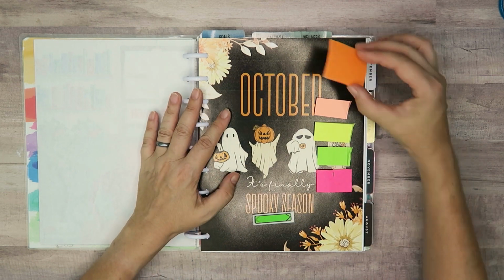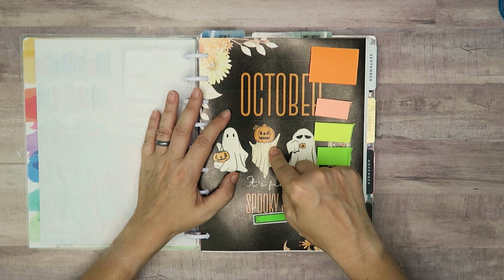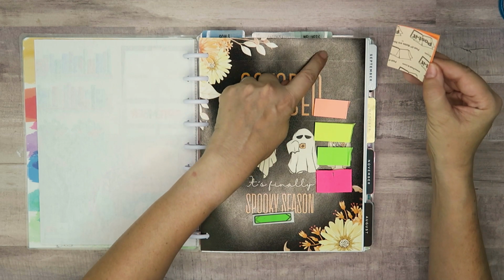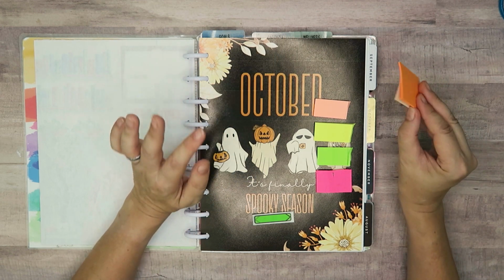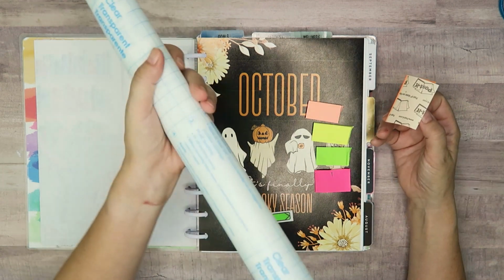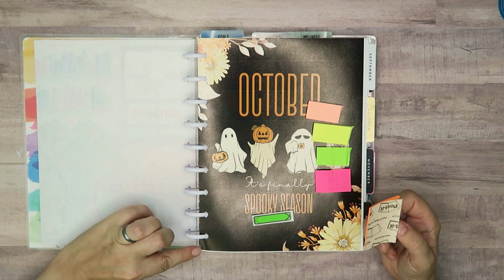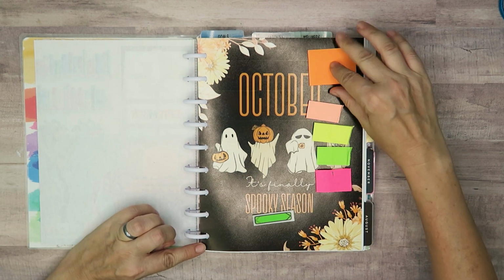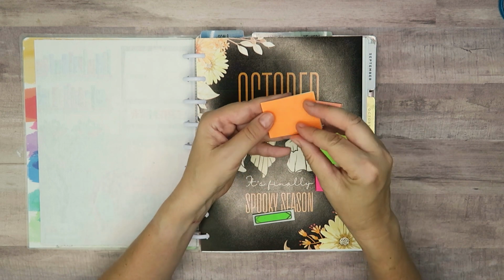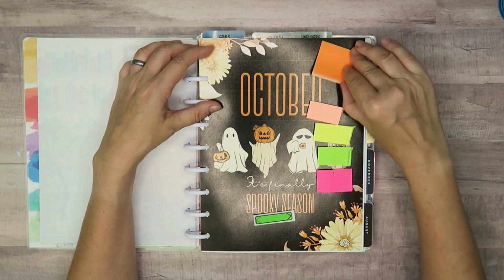Now here's the thing, if I adhered this straight to this, this is a printable. When I'm done with this, I'm going to rip the printable. So what I would do, if I wanted to adhere this to pattern paper or my divider, is put my clear contact paper over the top of this, punch the holes, repunch the holes, and then stick this to it, because then the sticky is going to come off afterwards. I can use my glue eraser and unstick these.